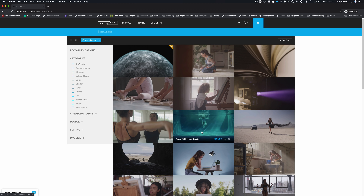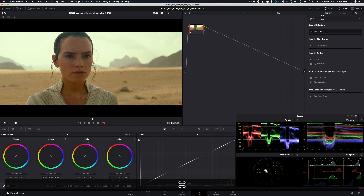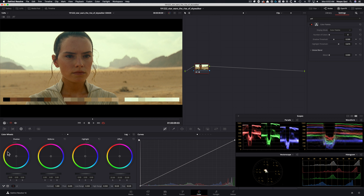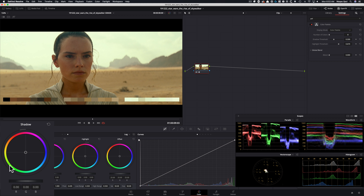Let's get back to the tutorial. Before we start grading, let's analyze this image, break it down, deconstruct it. I'm going to drop in my color palette effect on our first node and read the scopes. The first thing we notice is that the color scheme they've got going on is very analogous — pretty much everything is happening right here.